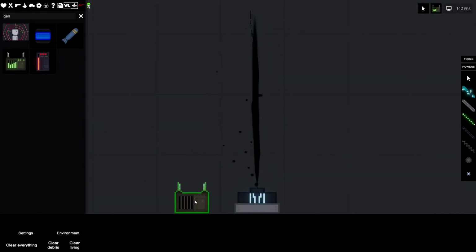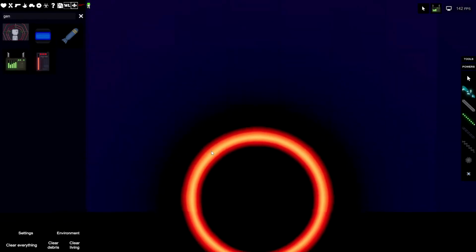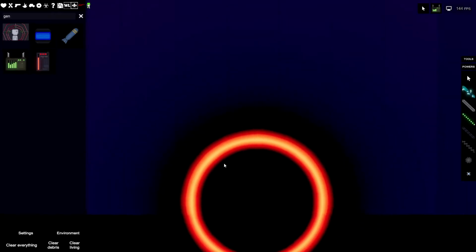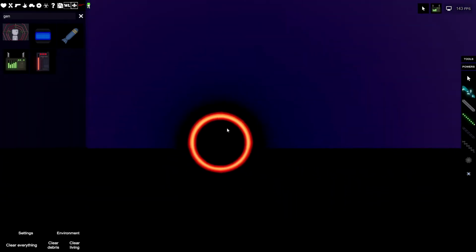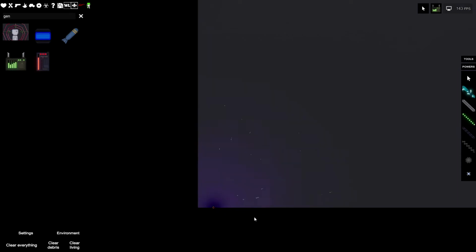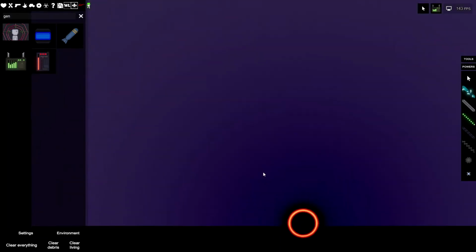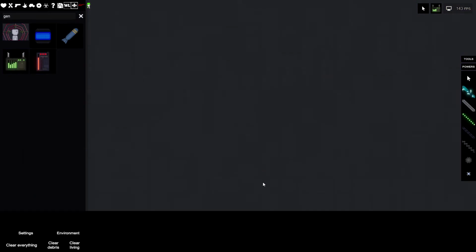Oh wait, sorry, that's not what you do. You turn it on and you touch it together, and it creates this black hole looking circle thing. Pretty cool. Doesn't like suck in anything. It just like warps the world. It's not like that crazy, but yeah, you get a black hole achievement. So there you go.